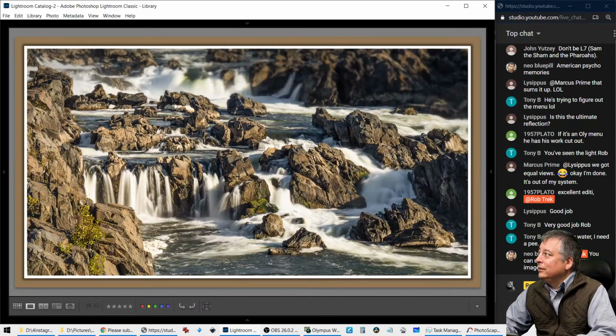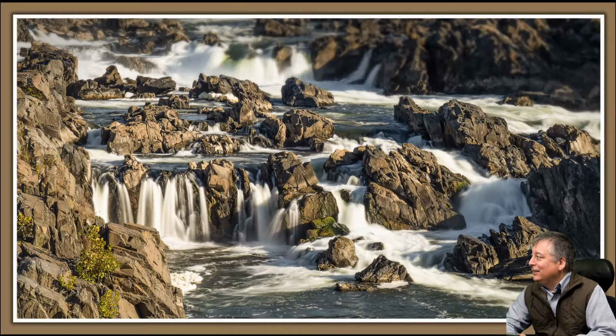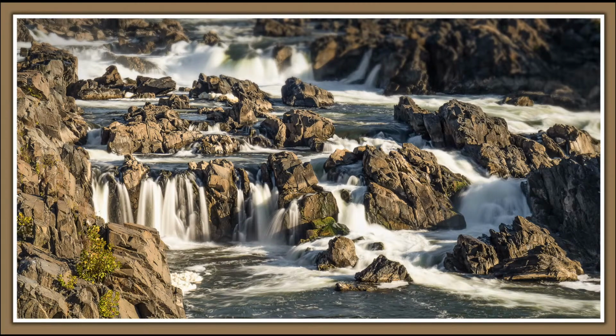Okay. This looks like a Neo image. Let me see. Oh, Joni. Joni. Okay. My bad. This is cool. This is a nice edit. You blurred out the background. Almost convincing. Almost. The line here of blurring is a little bit too hard. A little bit in here would have been good. A little more fall off. But other than that, I really like it though.